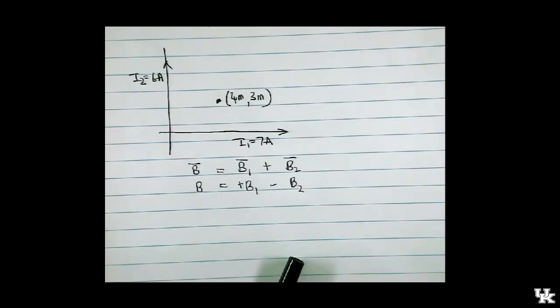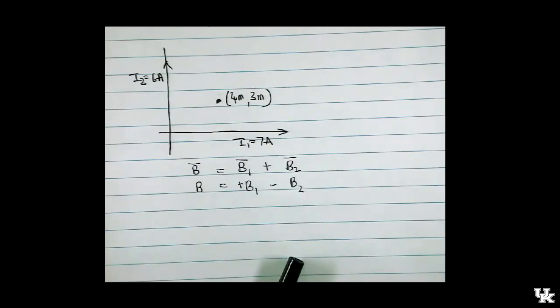So I1 is out of the screen, and I'm going to call that the positive direction. Now let's do I2. I2 is heading upwards, so I'm going to point my thumb towards the roof. My fingers are going to curl in the direction of the magnetic field around I2. On the right-hand side of I2, they're curling into the screen. So B2, the magnetic field of I2, is into the screen.